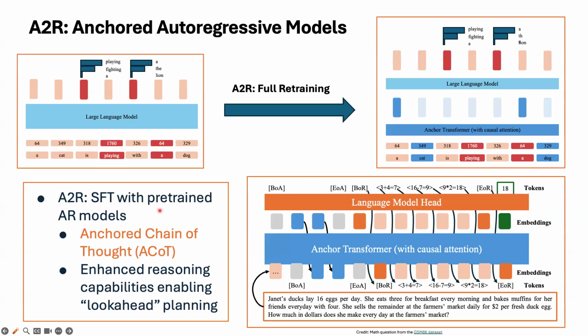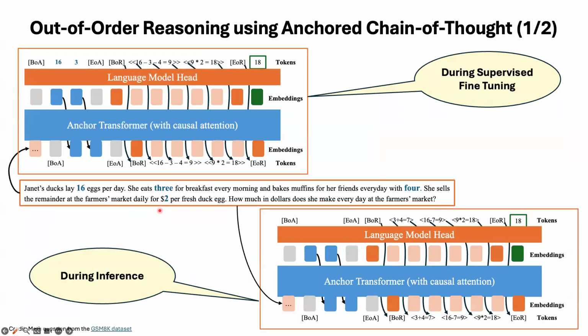I have about 5 minutes left. So far I've talked about diffusion models. If you think about it, this idea of anchoring could potentially be used in an autoregressive model as well. We can either train an autoregressive model from scratch to have anchoring, or for chain of thought, you can do some supervised fine tuning. I'll focus on the supervised fine tuning in the interest of time and talk about some new emergent look ahead planning properties. Okay?